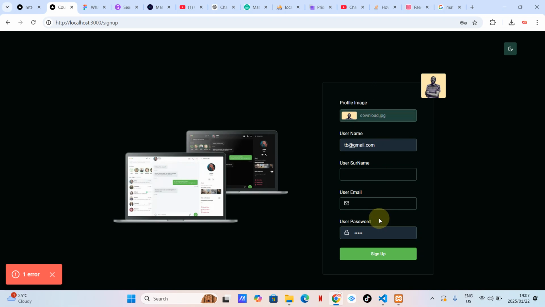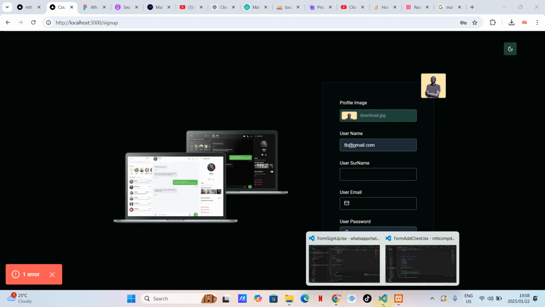So let me leave this one like this, but this form is too long and I don't like that. Let's see how many components do we have. 1 2 3 4 5. Maybe I will have 6. I will have 3 of them here and 3 of them here. Okay, let me do that.